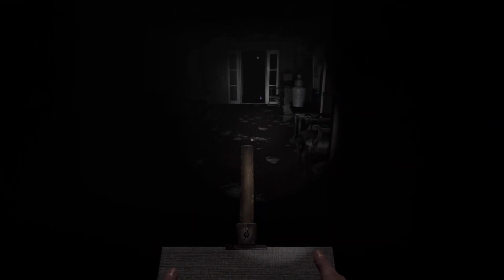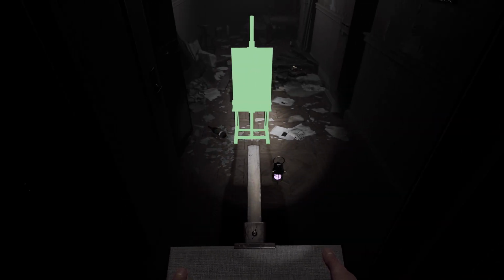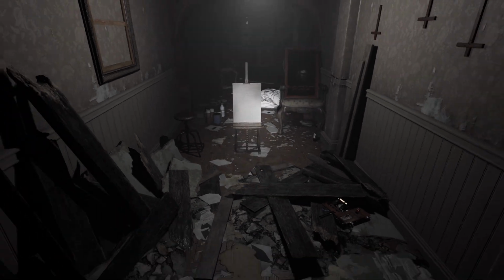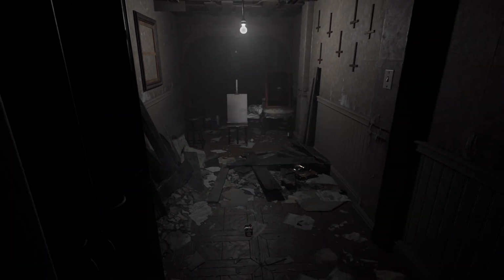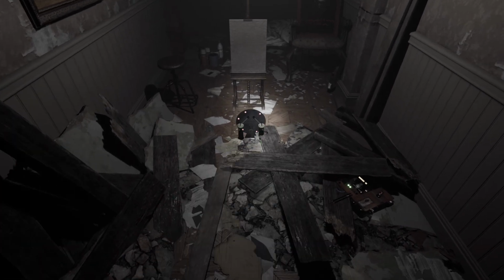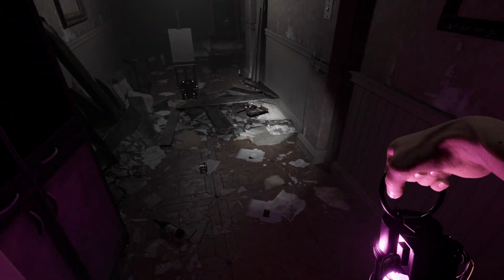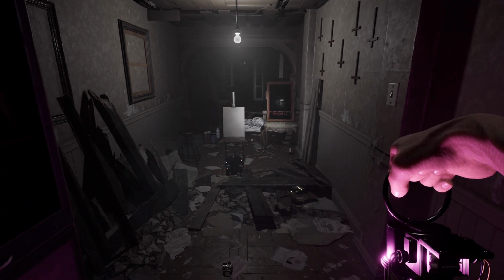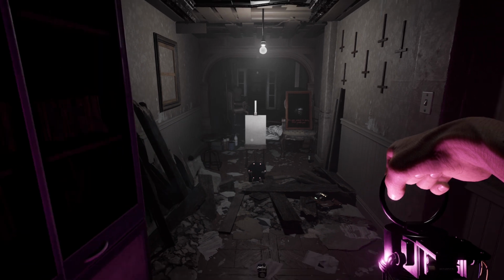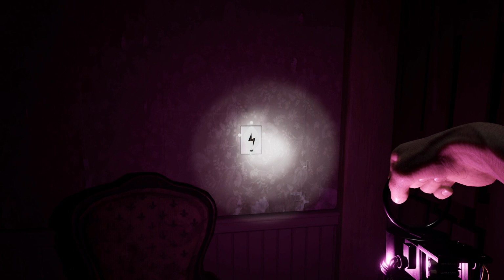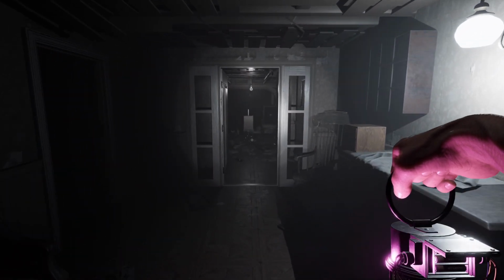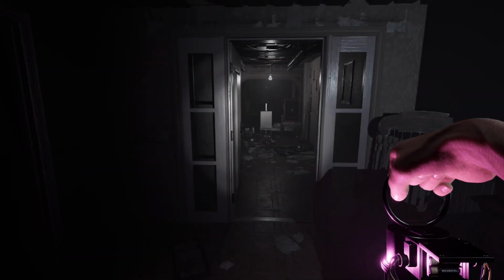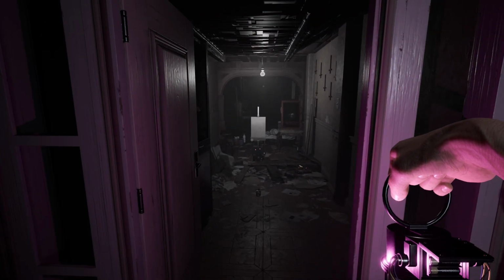So here I'm returning with the easel and the ESG device. These are my hit and miss tools. Really, the developers need to do a bit of tweaking with these two. It's sometimes extremely difficult to get the ghost, spirit, demon to interact with them. This is easy mode that we're in at the moment. It shouldn't be difficult. Now, one of the evidences for finding a Revenant is that it interacts with the easel. It's supposed to draw a picture. In the next few clips you'll see I move this easel around like crazy inside that room.